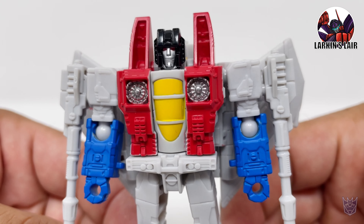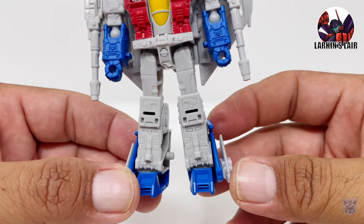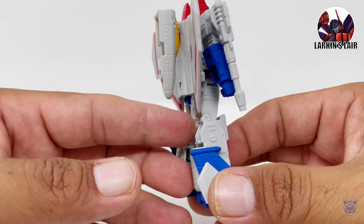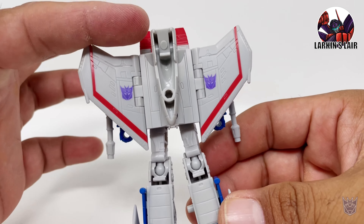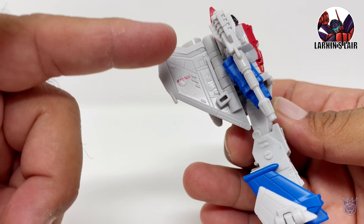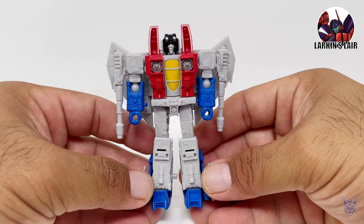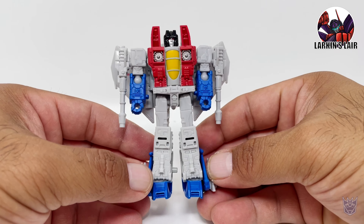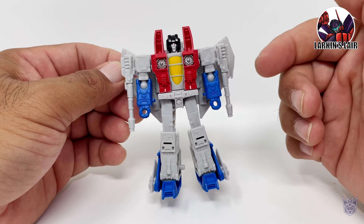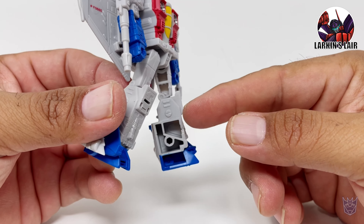Let's take a closer look at him here. I wish the head had some light piping so that the eyes could stand out a lot more. But it looks like the surface detail matches that of Earthrise Starscream, like the surface detail on the arms. I wish there was some paint apps down here on the legs, but that can be easily fixed. He basically does kind of look like a miniaturized Earthrise Starscream, except when you go to the back and you can see what eventually becomes the jet's nose cone. I wish there were some Decepticon symbols here, but I do have some extra Toy Hacks decals so I'll probably apply them on him. But overall, having the look of Starscream, he pretty much has it.